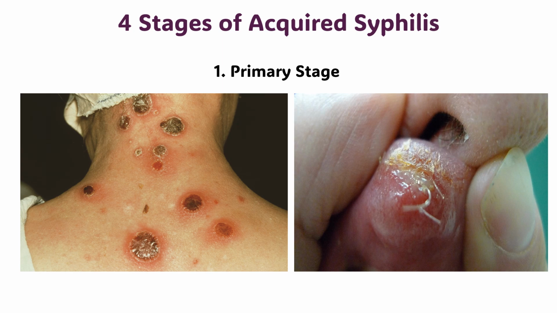Acquired syphilis has 4 stages. The first stage is called primary stage. This is the most infectious stage of the disease. Spirochetes multiply at the site of the inoculation, causing a local hard painless ulcer called a chancre. This chancre or lesion appears on genital organs or lips or any part of the skin. This commonly happens after an asymptomatic period of 10 to 90 days. The ulcer heals spontaneously, however it's highly infectious, and spirochetes may widely spread to many organs through bloodstream.